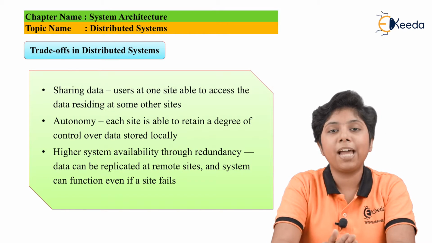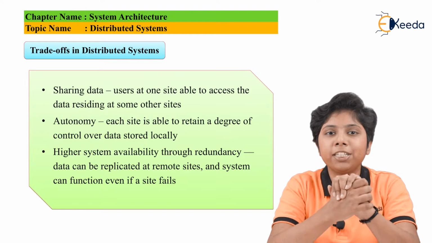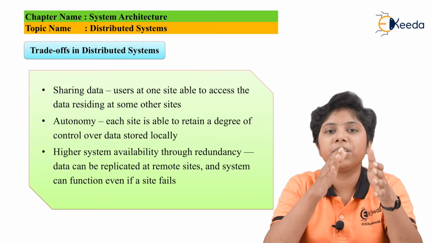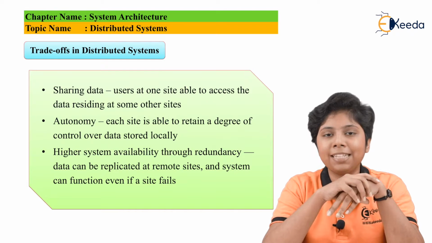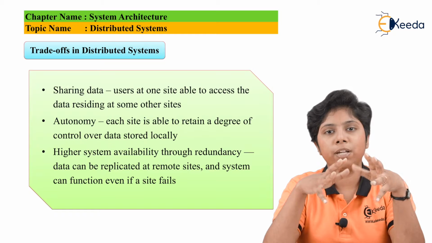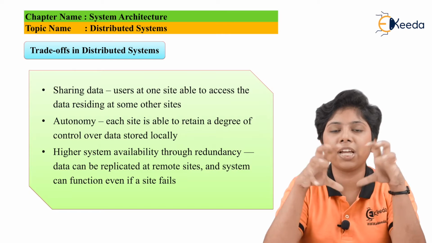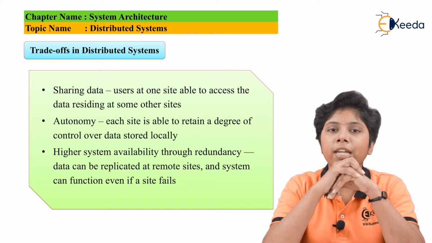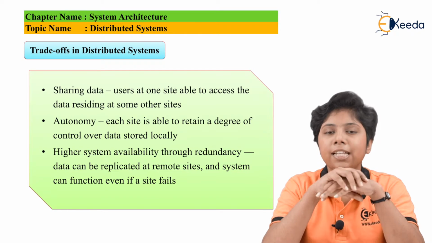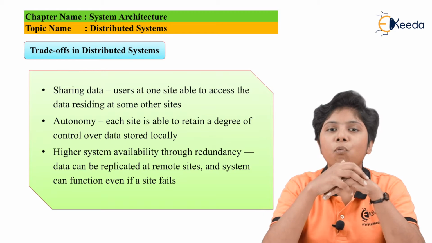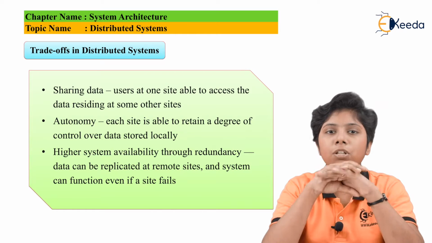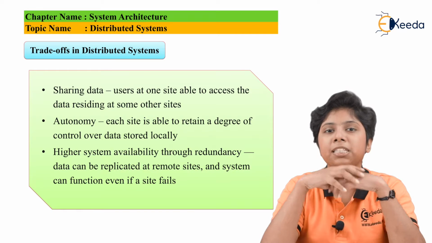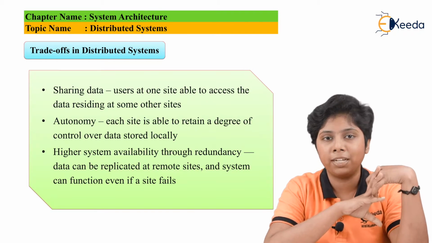Now what happens within availability? Another advantage, which is the most important one for using a distributed system, goes within availability. That means as there is no central server, there is only a network on which every computer is connected to each other. Now if any of the computers fails to connect, then there are other computers which can connect to the network and continue the operation very smoothly. So this is the computation availability that a distributed system can provide us.